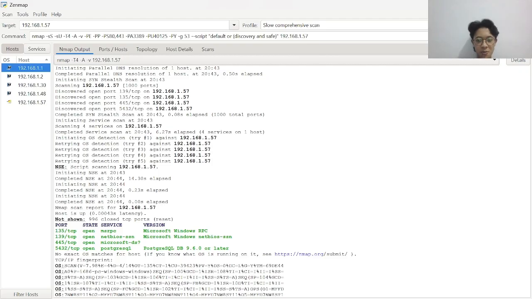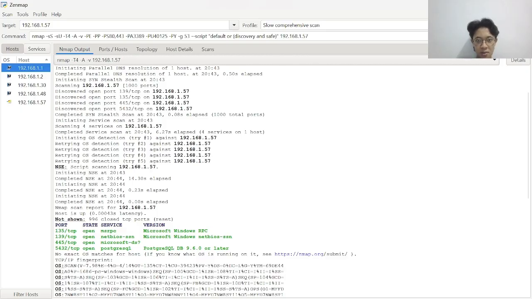Here we can see the specific versions of the service, such as PostgreSQL 9.6.0. Nmap also attempts to guess the operating system by analyzing the TCP/IP fingerprint.